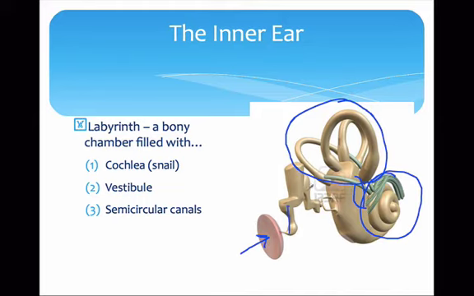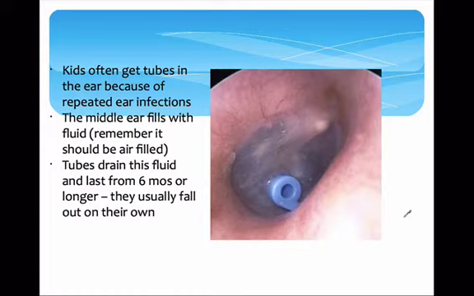There's your three ossicles right there. And they're going to vibrate the oval window, which is going to move some fluid, which is going to come down into here. So we'll talk about that, the actual mechanics. But before we do, let's talk a little bit about kids that have ear infections.